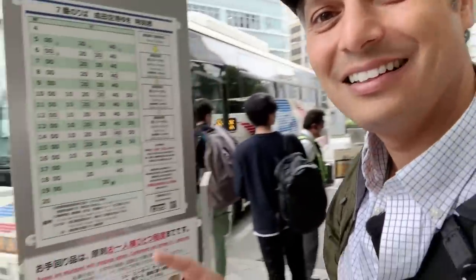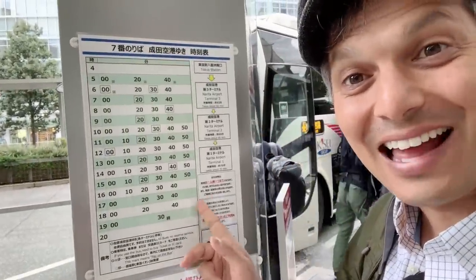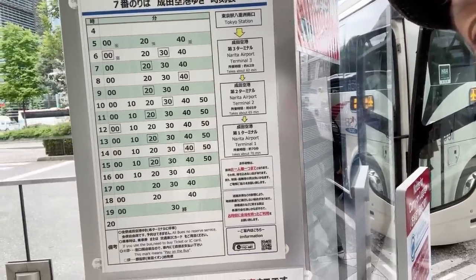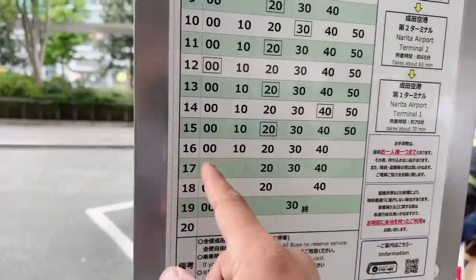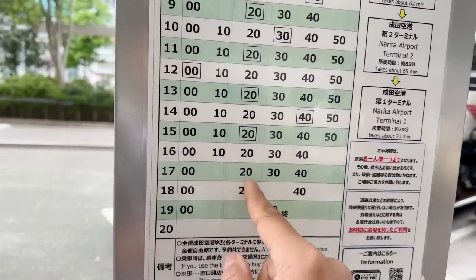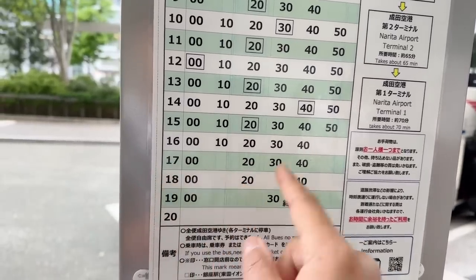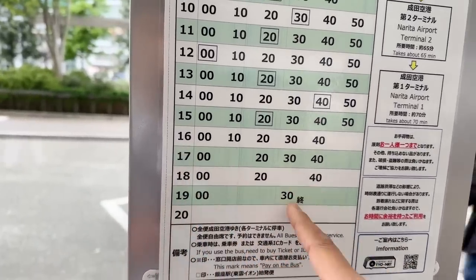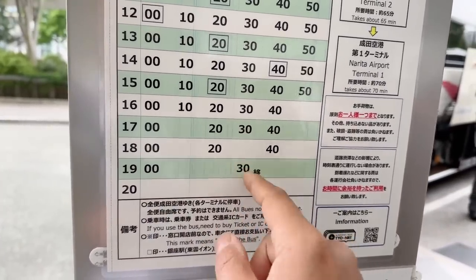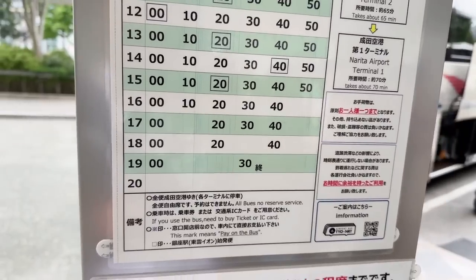Here's the schedule — screenshot that. Buses start from 5 o'clock in the morning, and the last bus to Narita Airport is at 7:30. Starting around 4 p.m., the buses start to slow down in frequency. From 5 p.m. they go every 20 minutes, then from 6 p.m. every 20 minutes, and at 7 there's one bus at 7:00 and one at 7:30. My advice: try to catch the 7:00 bus, and they may have a standby bus so nobody gets stranded.